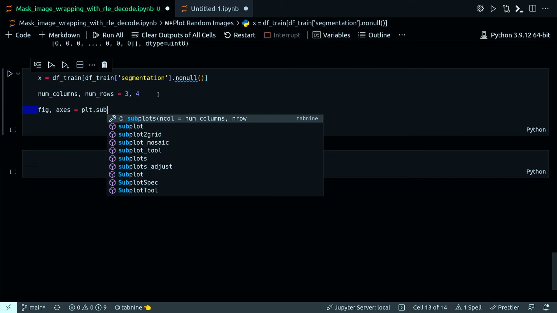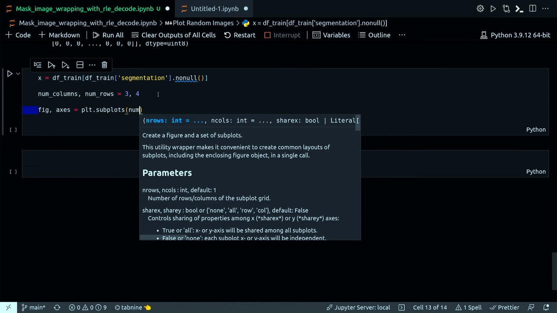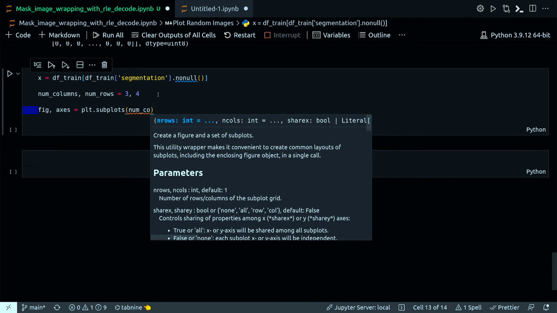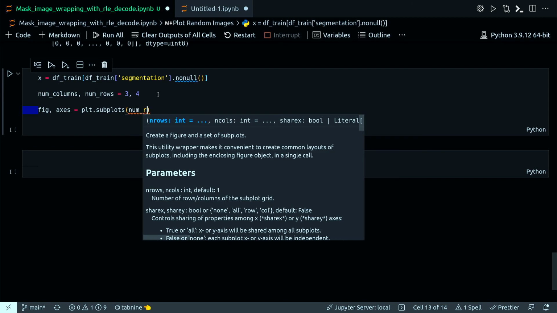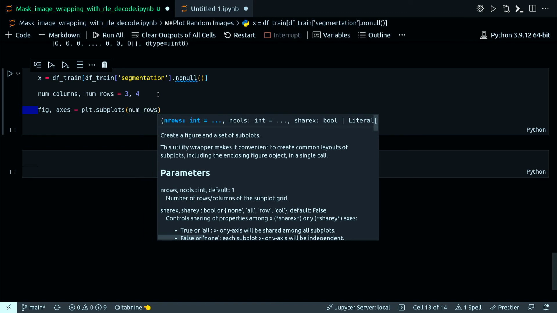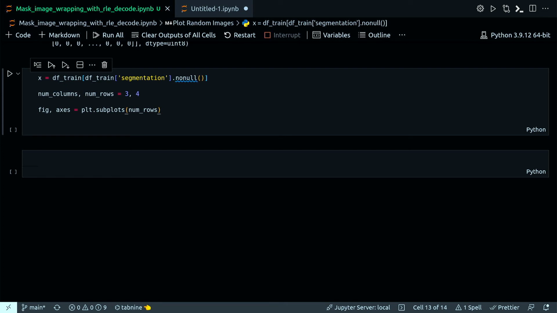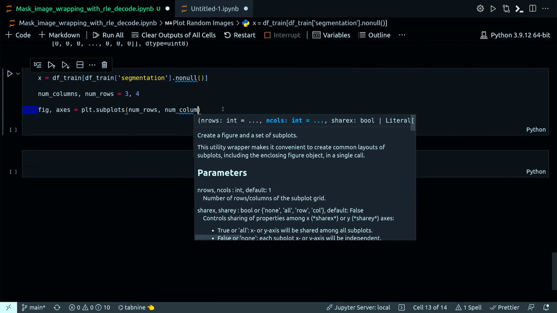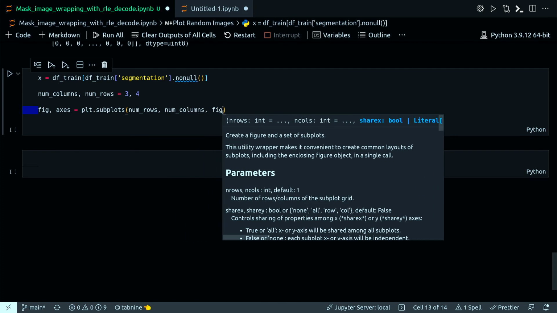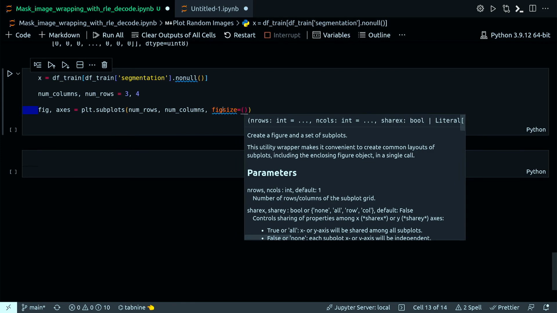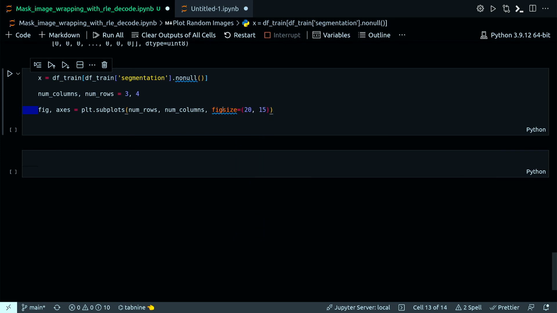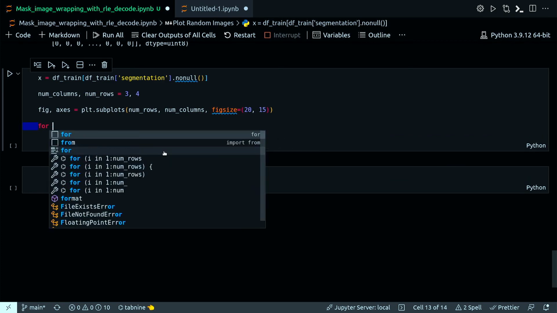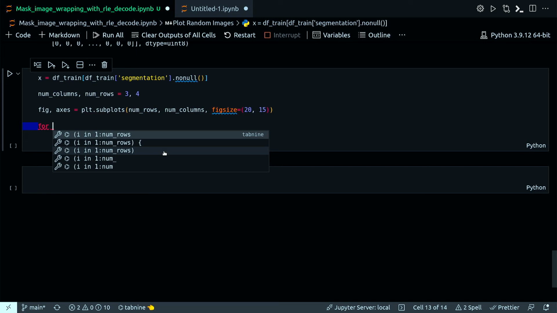Subplots. Number of rows. And now the actual loop, that is, I'll be iterating over the range of num rows.